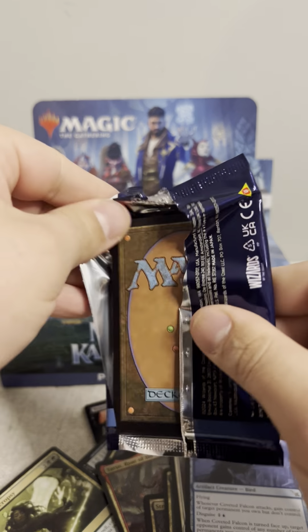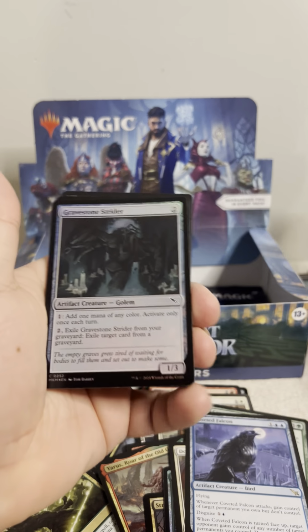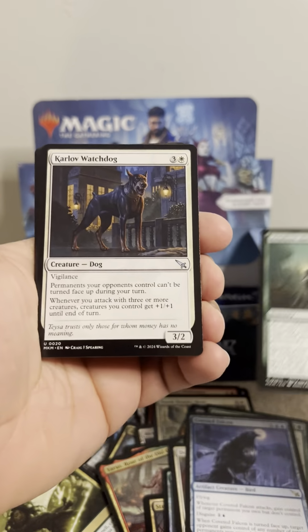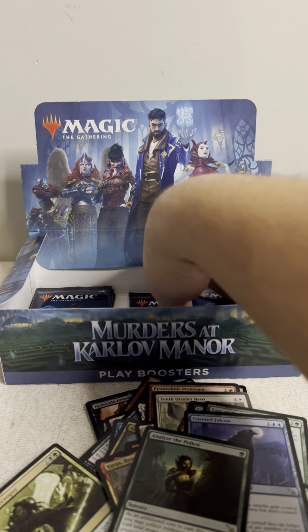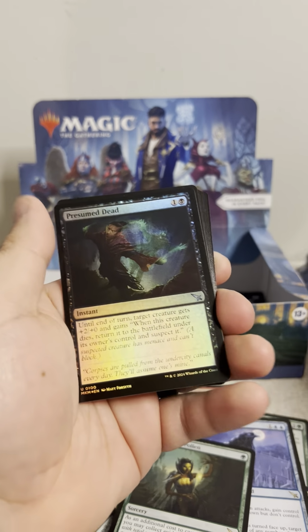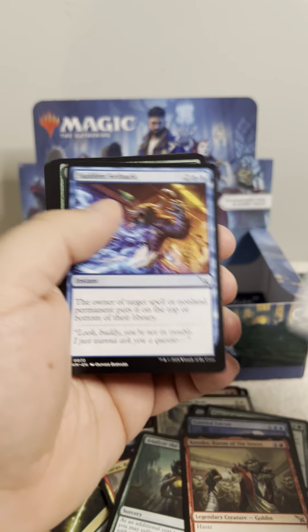I don't have as many of the collector boosters left. We did sell a decent little bit of collector boosters. We've sold a decent bit of play boosters too, but because it was draft and set combined now, I got a lot of them. Essentially my goal is to buy a bunch of them, and this is what I prefer to open for the store. I'll open some collectors, but I prefer to open the play. Ooh, we got the Krinko.